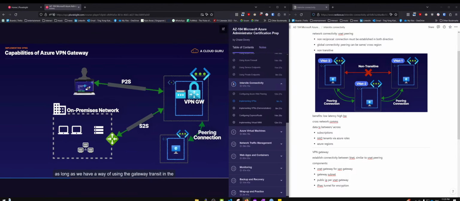As long as we use gateway transit in the settings of the peering connection itself, we'll be able to communicate with the on-premise network from that virtual network as well, because of that transitive property. Again, we just have to have that enabled on the peering connection. So in cases in which we want encrypted traffic, or we want transitive routing inside of our networks, then we want to use a VPN gateway.